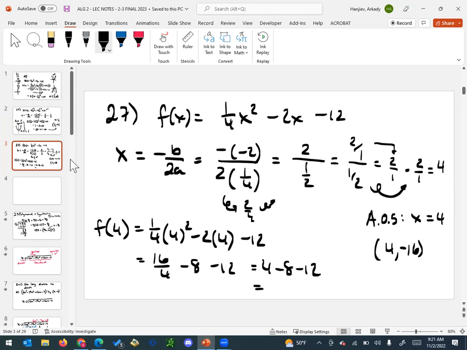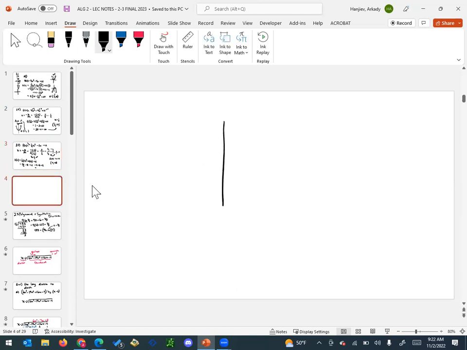Okay, so as far as what we need to do in the graph here, you do have to do the vertex, obviously, right? Second of all, you have to know whether it's going up or down. You guys talk to me, up or down? Up. And then the next piece is that little extra 1/4. So what I expect on the graph would be something like this. Just give me 3 points or so.